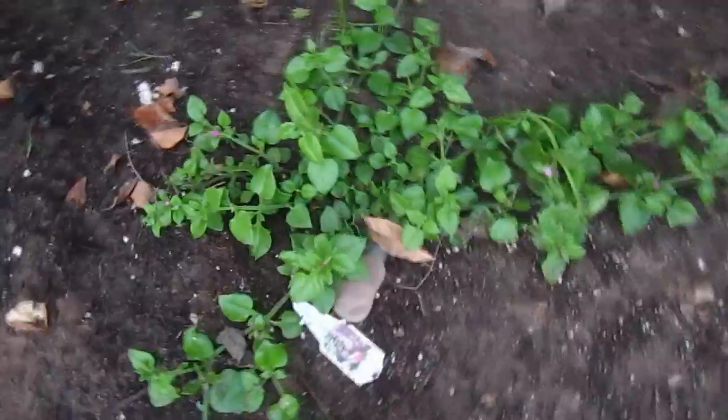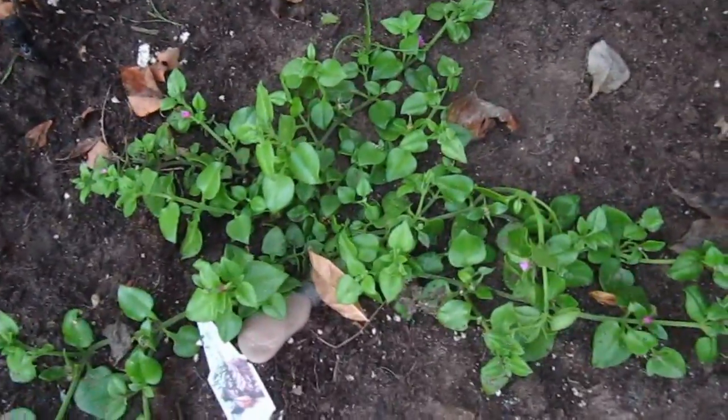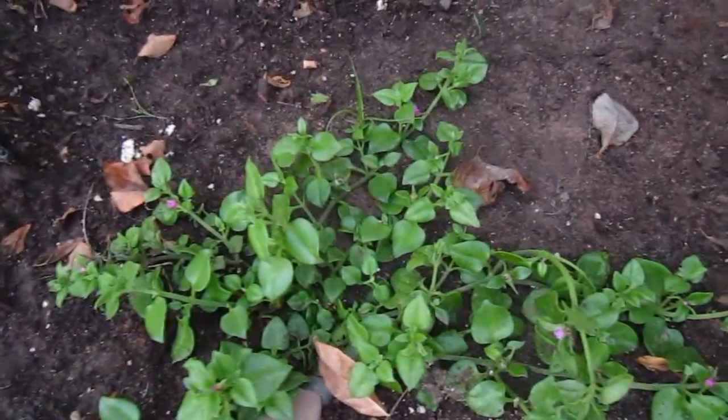And then this is actually from the other house. We brought it with us because we wanted to bring something from the other house with us. And this is ground cover. We don't know what it is, but it's growing really well. There's another one of those and more of those. And then this is a hydrangea bush, and it's starting to produce flowers. So pretty. And then we come over here.